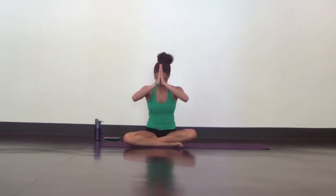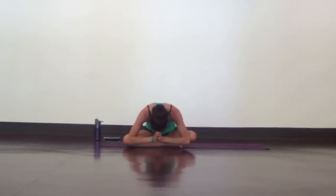If you take care of the exhalation, the inhalation takes care of itself. If you get rid of what is unwanted, you make space for what is needed. Namaste.